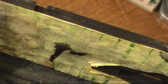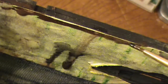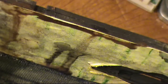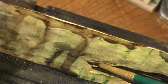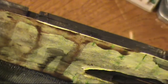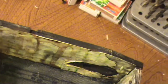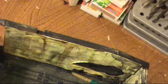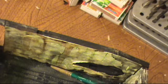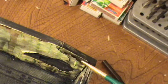A lot of times when you paint you want to take your water and clean it out every now and then because it's going to get mucky and ruin your colors. But what you want here is actually really dirty water, because that helps give that look of being dirty. I'm just taking some browns and running it along the top there and adding water, because that's where a lot of the dust and dirt settles in a room — along the edges and corners. So when it rains and gets in there it's going to run down the wall.